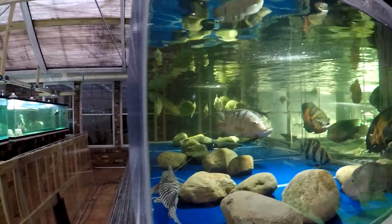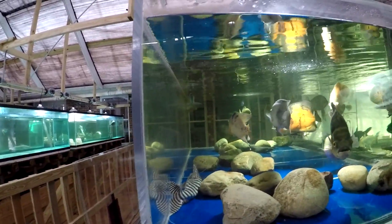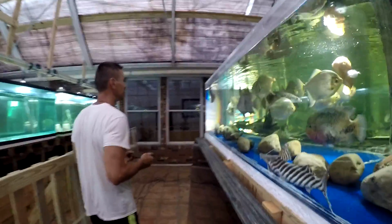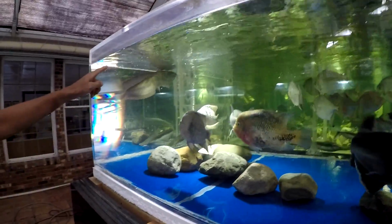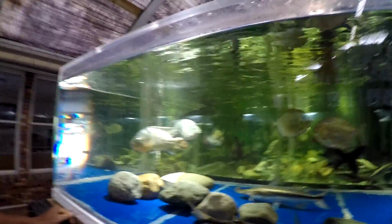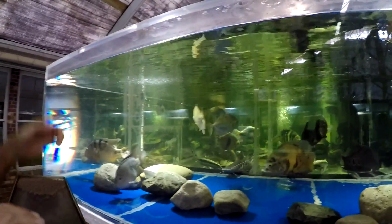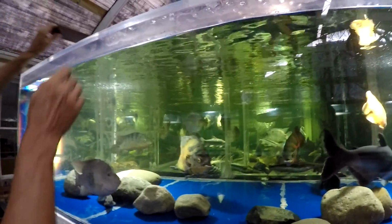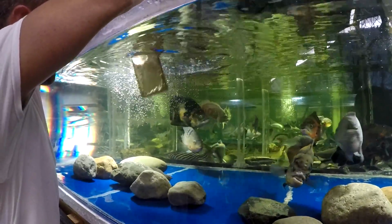And I haven't fed them this morning yet. Since I'm filming anyway, I'm gonna give them a little bit to eat. It came from cooler water. My water is warmer by about 10 degrees. So it's always, of course, very stressed. When one fish spends such a long time in one tank, it's always a big danger, even if you upgrade them and give them better conditions, they are in grave danger of not being able to adapt to new conditions.